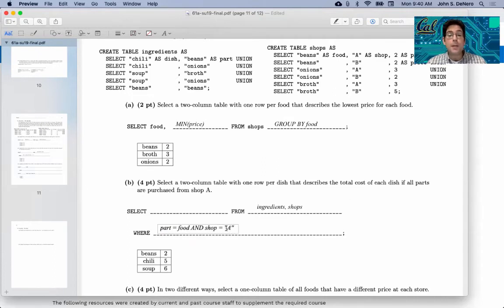A goes in quotes because it's not the name of a column, it's the value in a column. And so this refers to a whole column or the value within that column. This refers to an explicit value. If I wrote A here, it would break because there's no column called A. Okay. So now we have the right rows. The joined rows are chili, beans, beans, shop, prices. I can't read. 2.